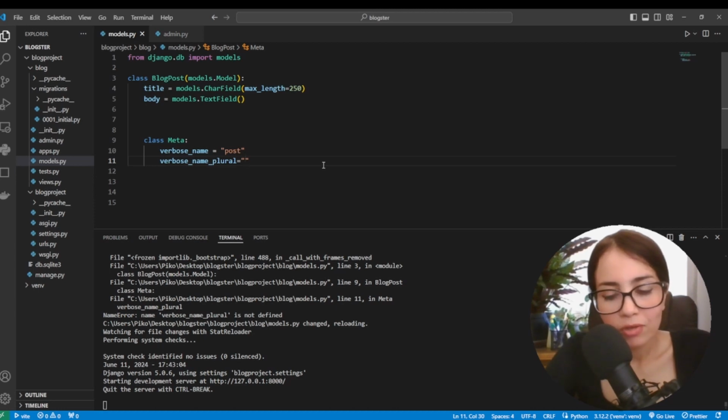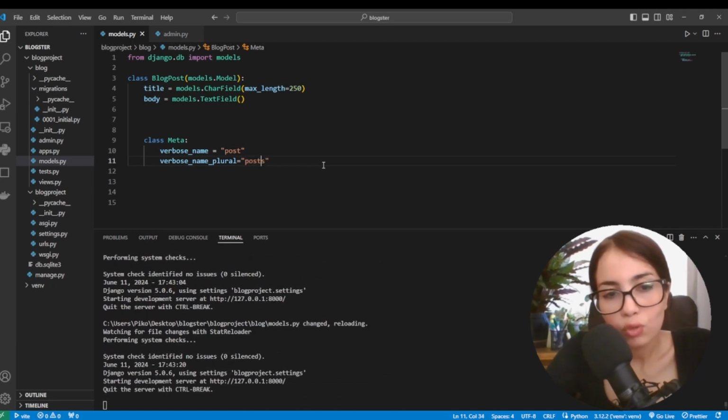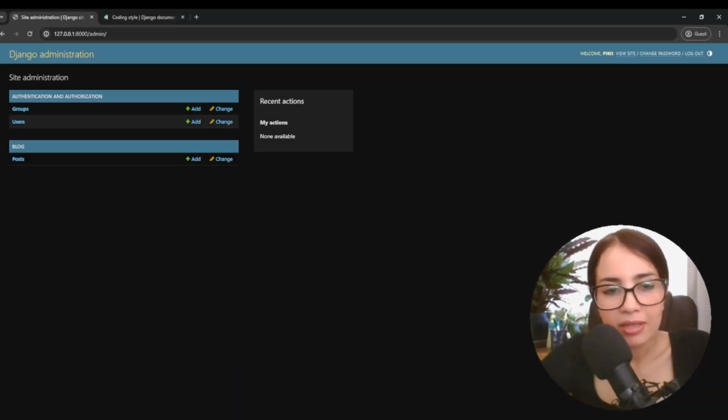So a lot of the time you would have to specify a verbose_name_plural. Now we could just make it Posts, or if we want to see a difference, you could just make it Many Posts, for example. And if we refresh, here it is. Now our plural version of the name is Many Posts. Of course, you could make it anything you want.